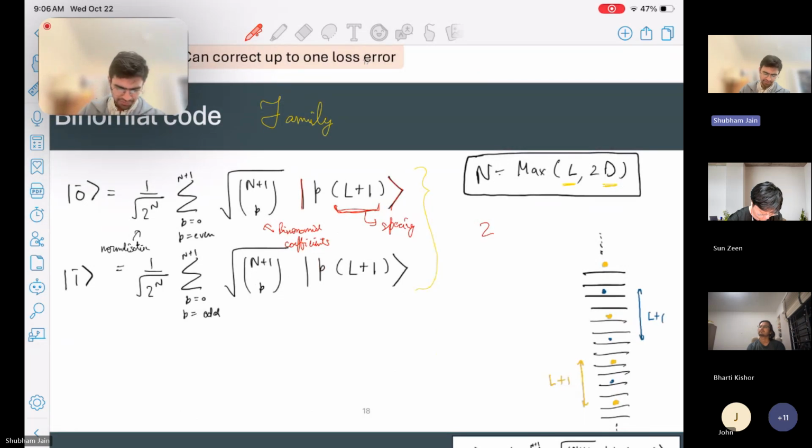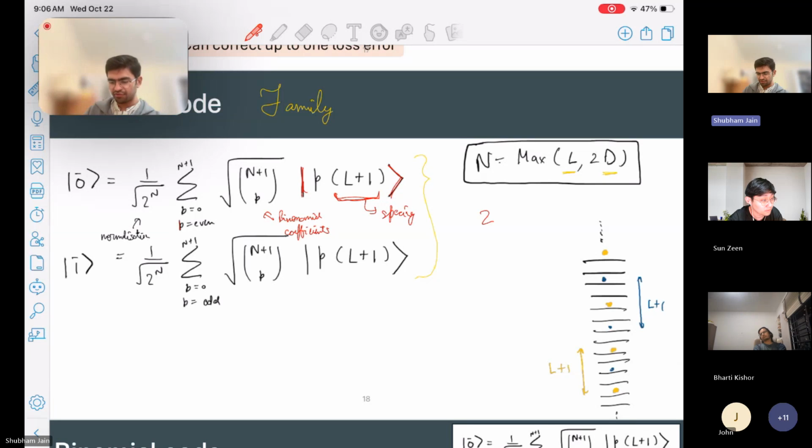And yeah, so the different code words are just built by taking these states, which are spaced out by this number of loss errors plus 1, with these coefficients. But you also separate them out. You take a partition between these Fock states which are separated, so all the alternate states are in one code state. So for p equals even, we have one logical state, and for p equals odd, we have the other logical state. That just means the states are separated by, no, this is not L plus 1, oof, I cannot erase. This is 2 times L plus 1.